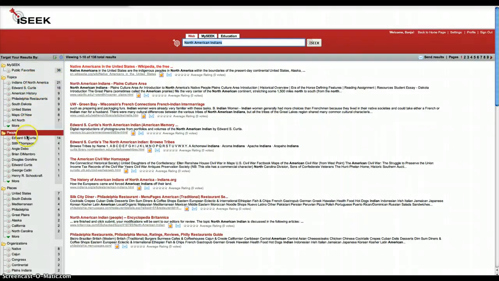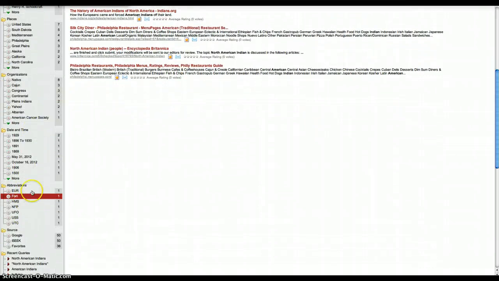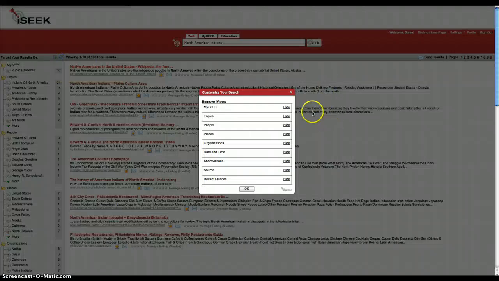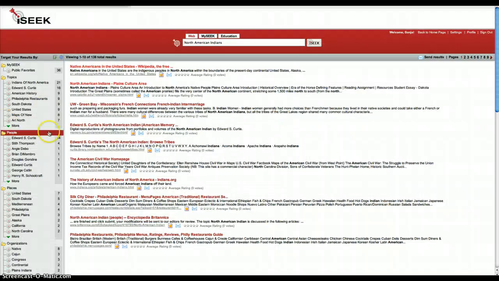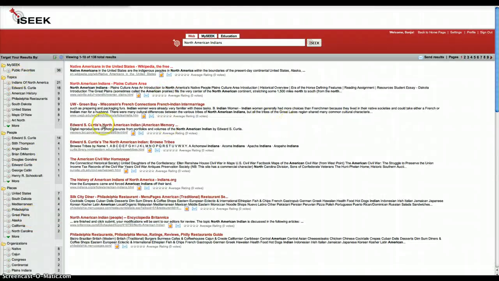clicking on any one of the filters here to the left of my page. In fact, if I don't like all of these filters, for example, let's just say that I don't really want to filter by abbreviations. So if I go back up here to where the little cog is, it says that I can take some of these filters out. I want to hide the abbreviations filter, and simply click on that, and there it is. I can show it again if I'd like, but otherwise it will be hidden from my possible filters. So if there's any there that you don't use, you can always get rid of those.